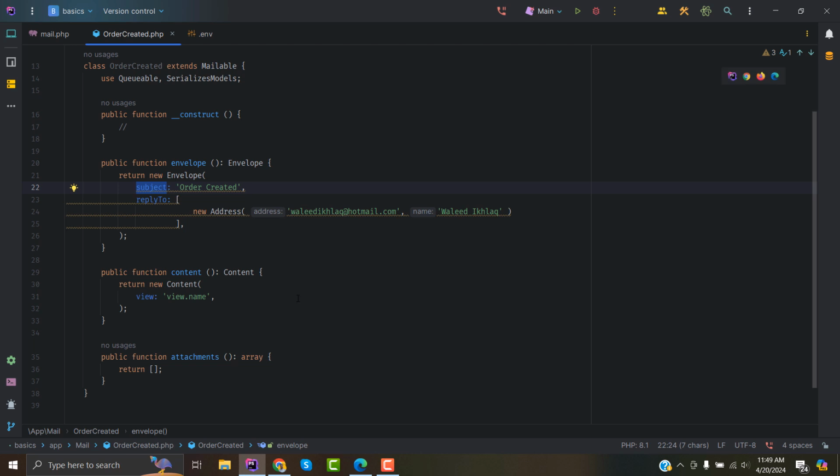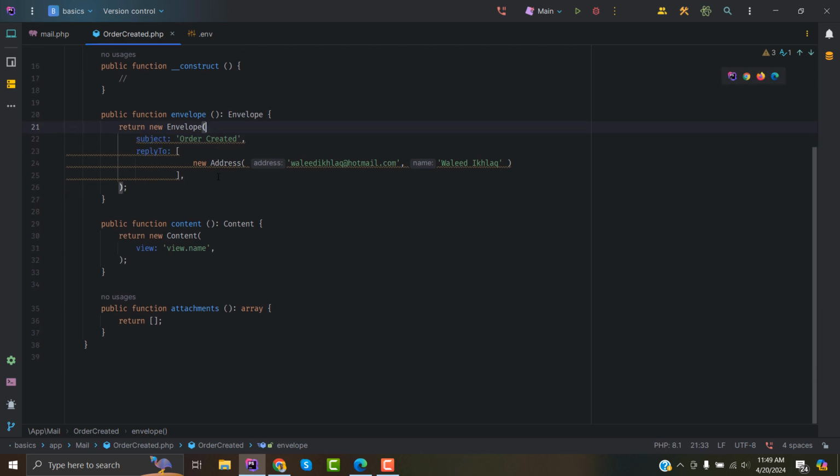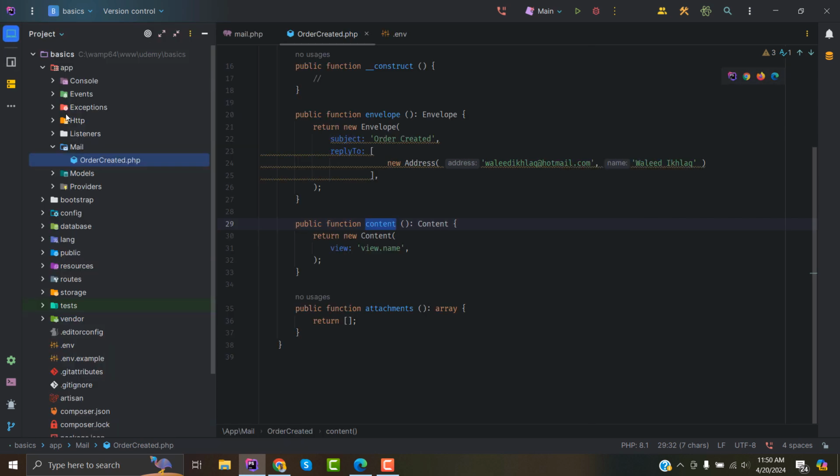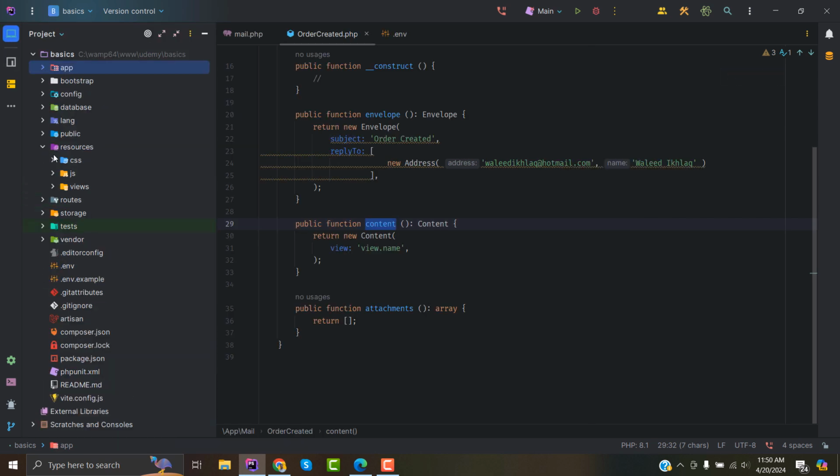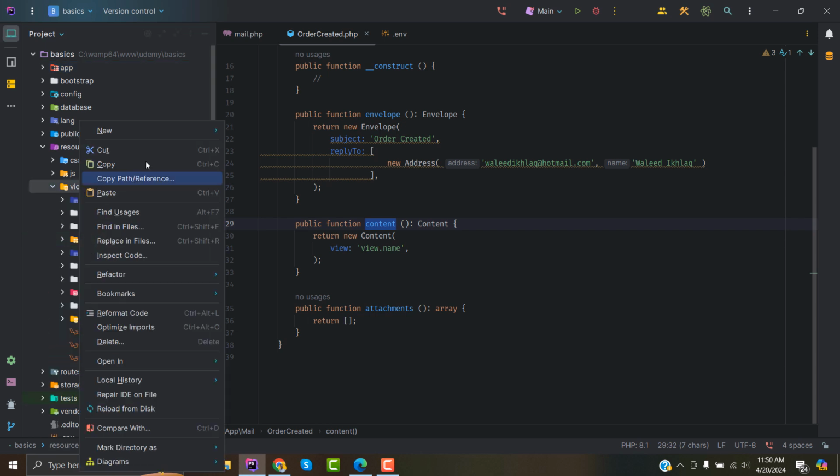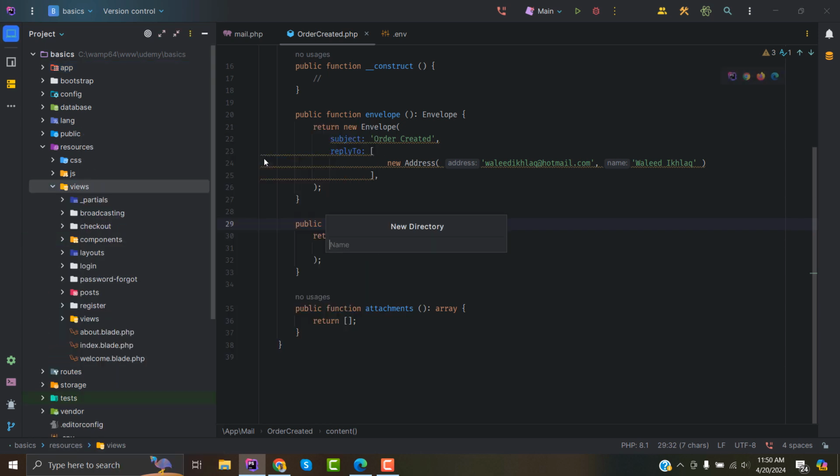Now that's it for the envelope section. Next we have the content. Inside the content we can return a view which contains all the HTML, or all the email stuff which we want to send to the user. So let's quickly create a new directory in our resources, views, named mails, or maybe emails.